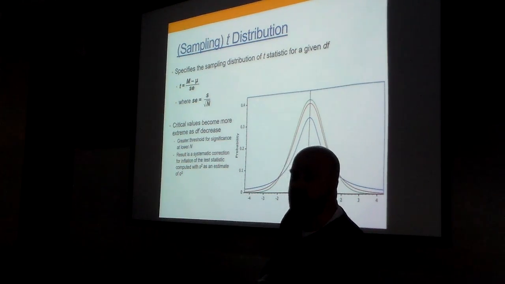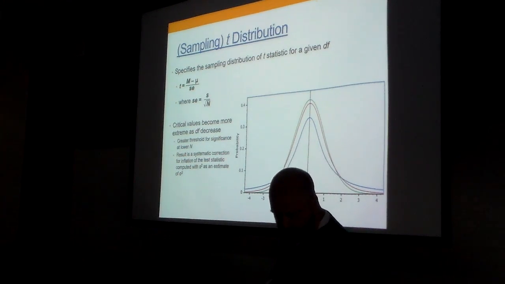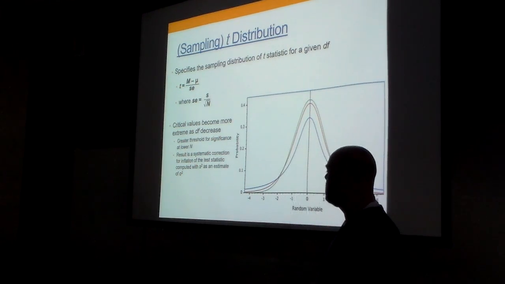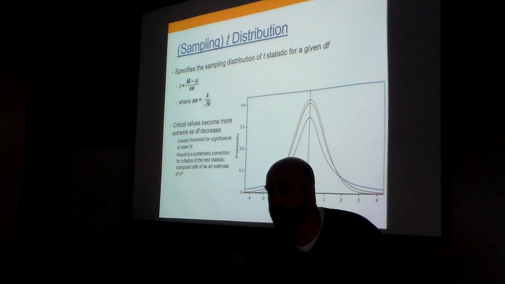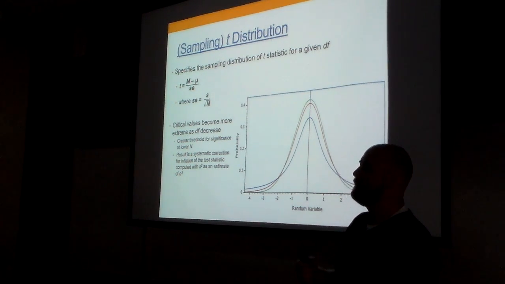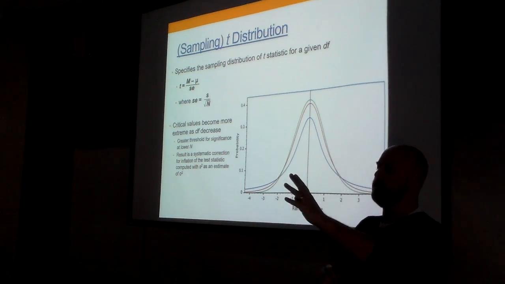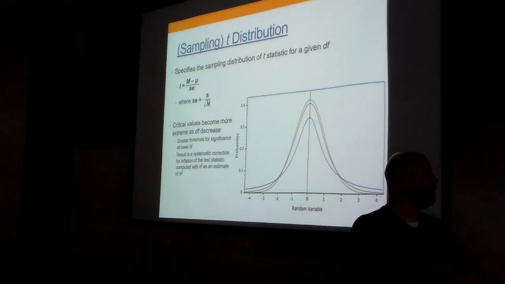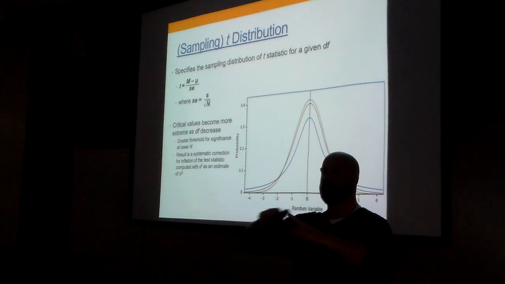1.984, right? As we start to get to 100, the table just says anything above that, we're just going to say 1.96, right? And so what Gossett did was identify this family of t-distributions. Assuming that the null is true, that there's no difference between the sample and the population parameter, if we were to plot out the distribution of this statistic using the sample variance as an estimate, we get different shapes and different curves.